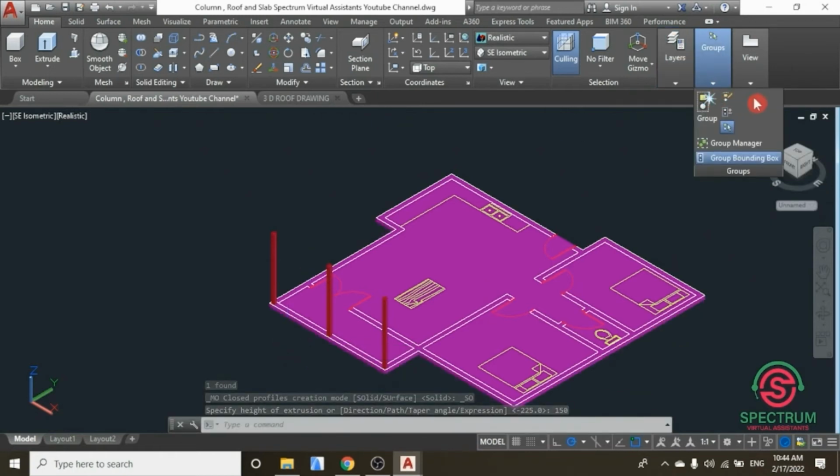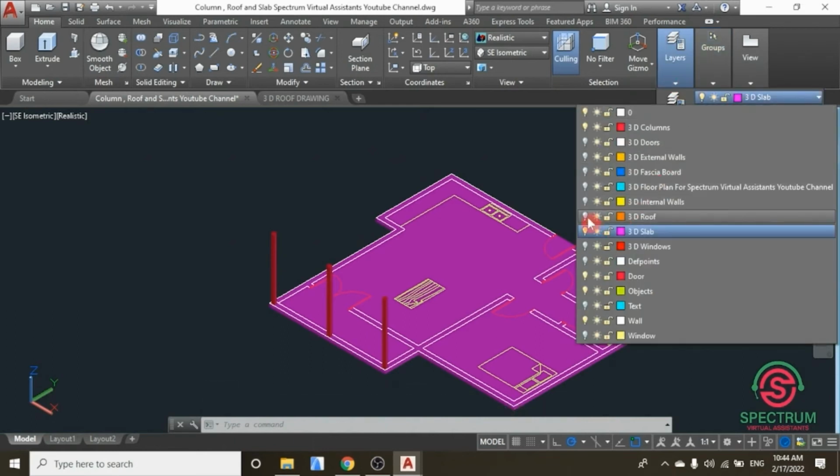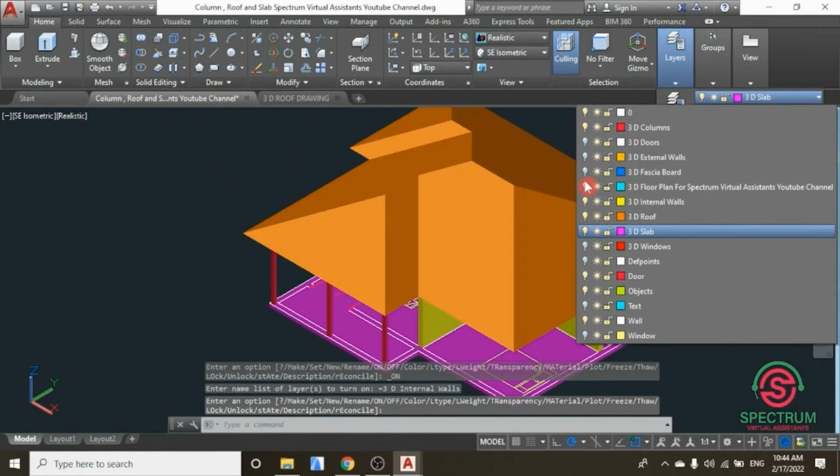Let's turn on our layers so we have a better view of our progress.